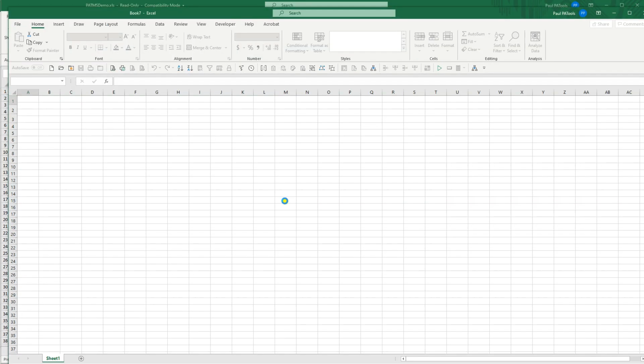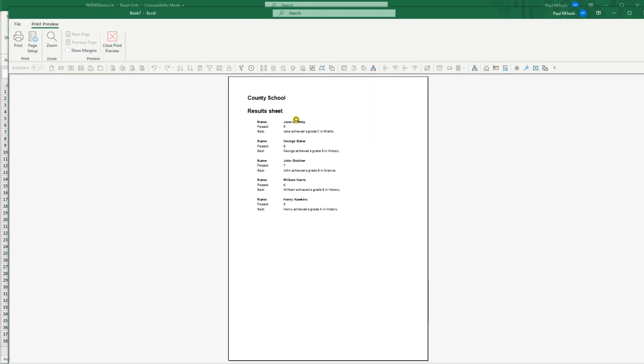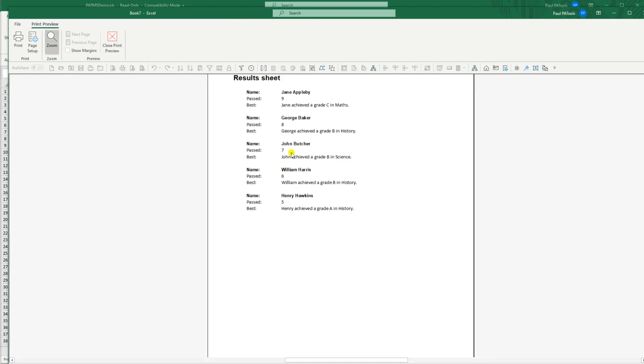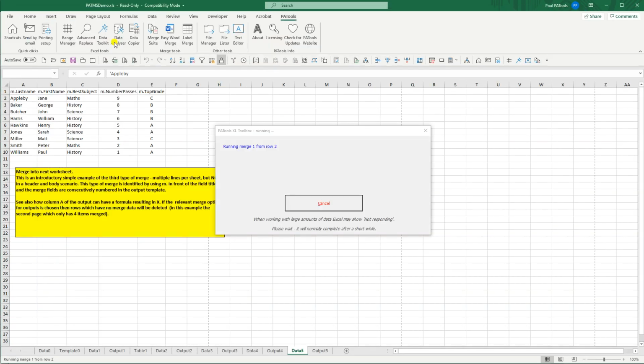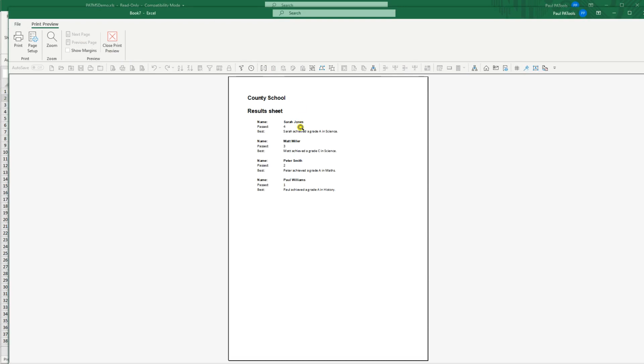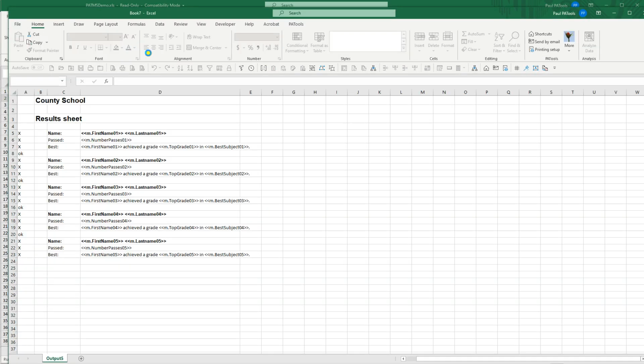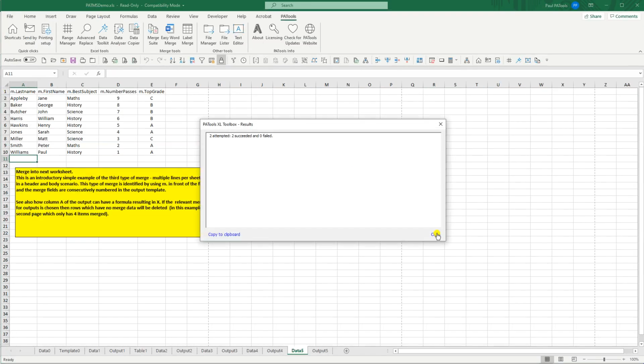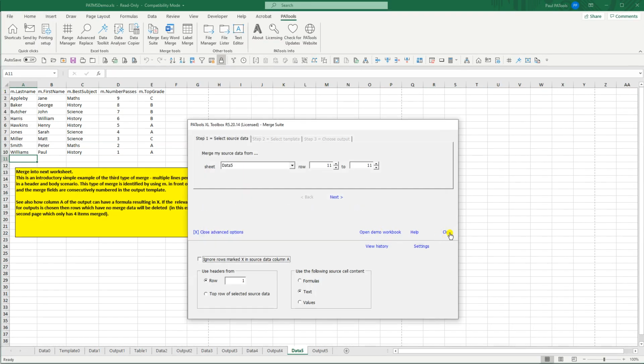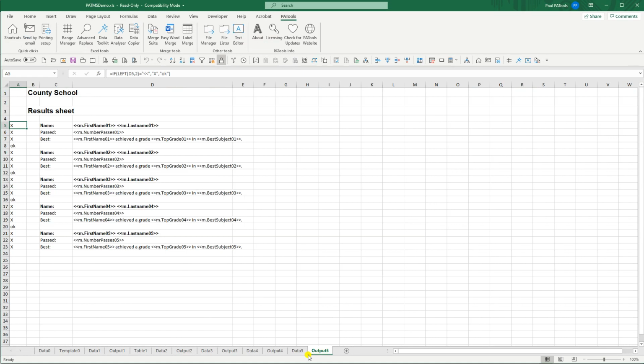We sent it to the printer. First row shows each student and what they achieved, 98765. And the second one has the last 4 on it, and only 4 of them, not 5. So nice tidy output results there as well. So that is multiple rows going onto one sheet.